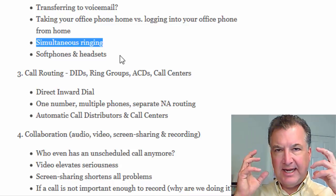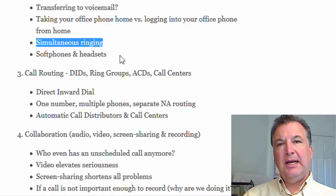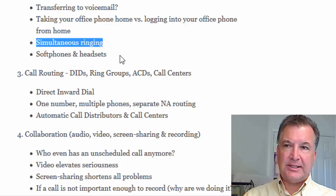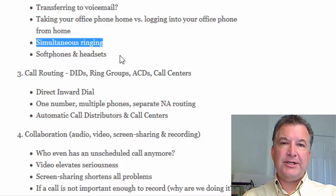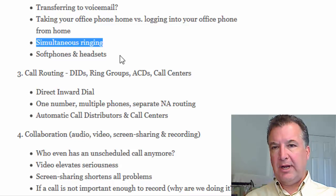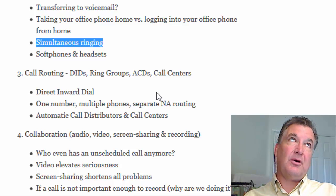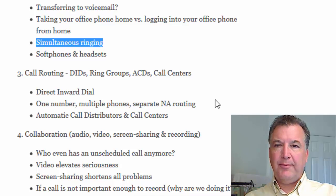A soft phone is where you have a headset and you plug it into your computer, and then you have a little dialer that you can make calls from. Now, soft phones are great if you're recording a lot of calls. I record a lot of my calls, and I use a soft phone almost exclusively. But I also have a desk phone on my desk for when I want super audio quality, or you expect to do a lot of three-way calling. Because three-way calling doesn't work so good on a soft phone. You have to have a pretty good soft phone for that to work. And a lot of phone vendors don't really specialize in soft phones. So soft phones are mostly for call centers where people only do one thing and they only do it one way, and a soft phone works really well.